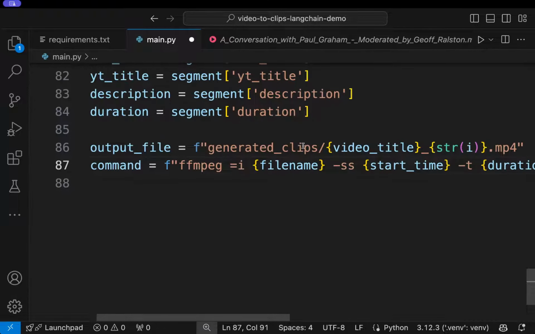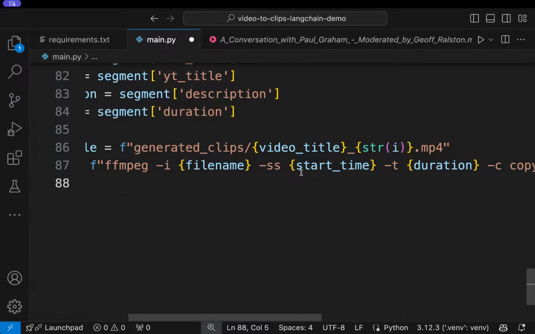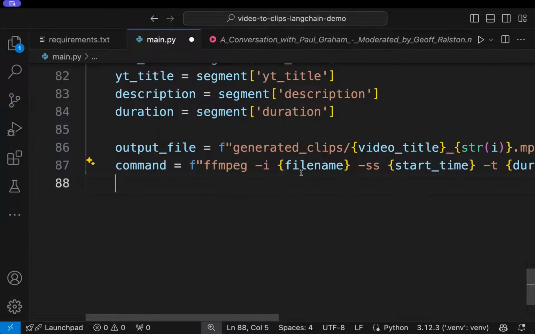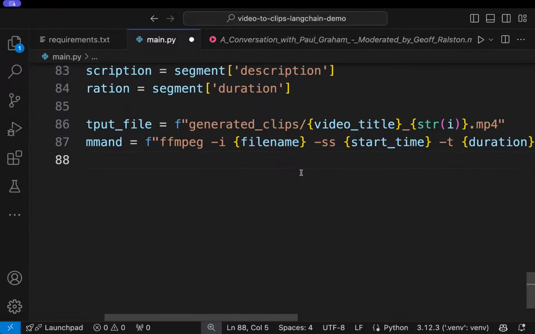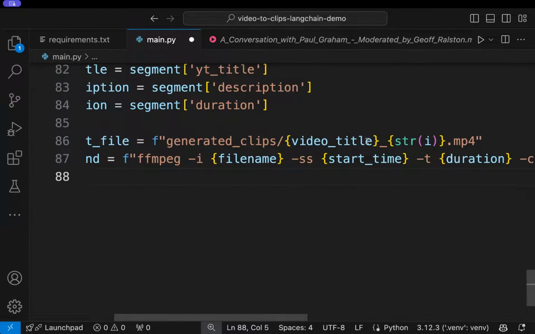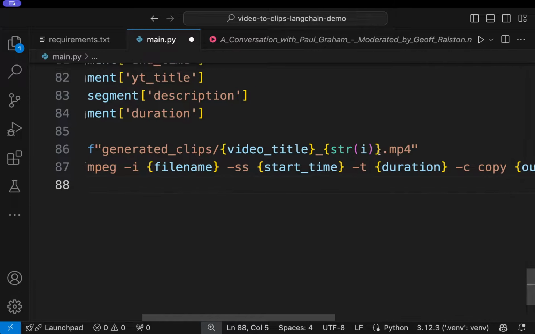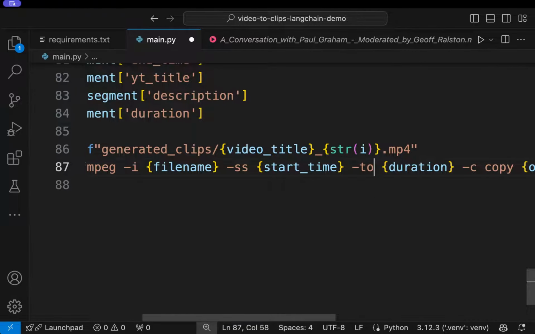Actually GitHub Copilot is already telling me what should be the command. So I have accepted whatever it gave me, and I'm now reviewing the command. So ffmpeg dash i file name dash ss start time dash to, and we'll give it the end time.